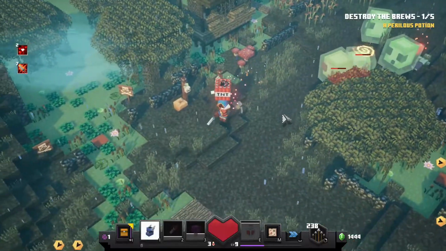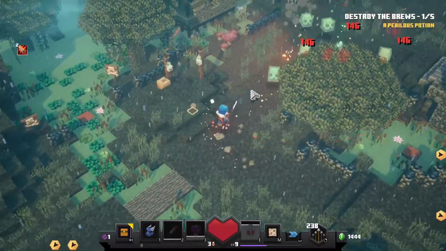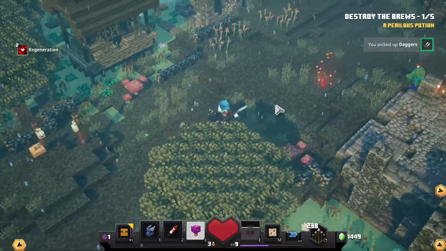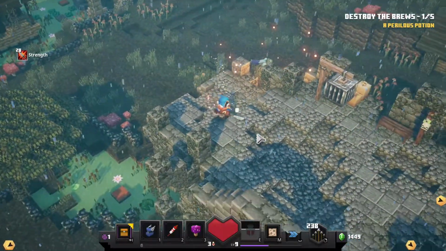Oh, let's launch this TNT right here. Hopefully that'll blow up most of them. Come on. Oh, there we go. I hate how the slimes turn into baby slimes. It's so hard to see them. Literally, you don't even notice them because you're hacking and slashing at everything else that's coming at you.